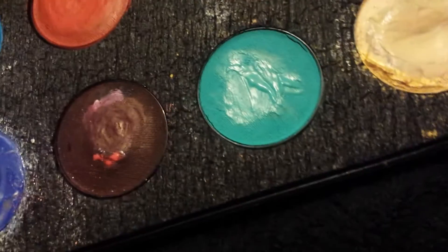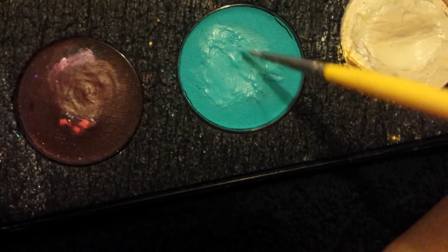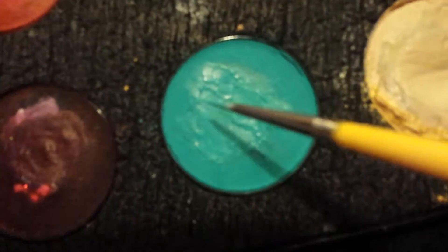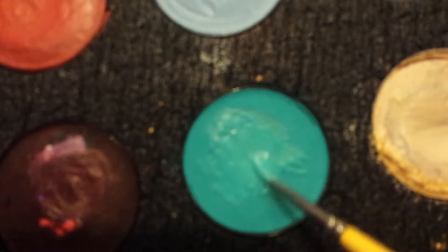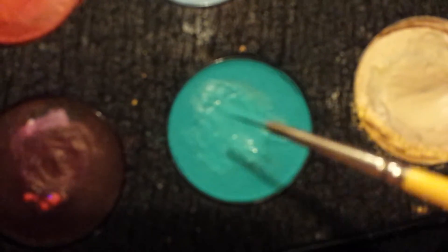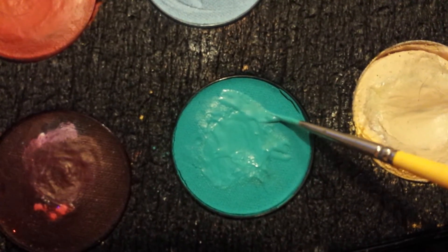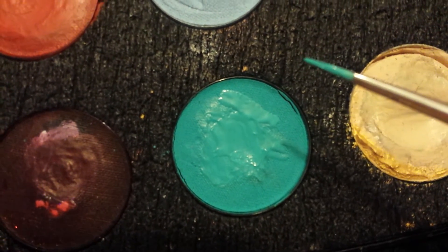I'm just going to show you how I load up my paint. It doesn't matter how much water you put on — I'm just going to show you by putting a lot of water on, so that's quite a bit of water down on there, now it's like a big puddle. Load up as much as you want, but always be sure to twist your brush end — just lay it down on the surface and twist it away, so it's still got a good majority of your paint on there but you've left all the excess water behind.